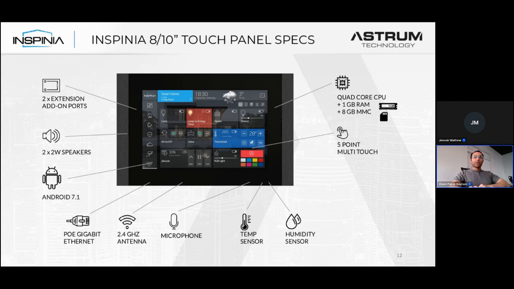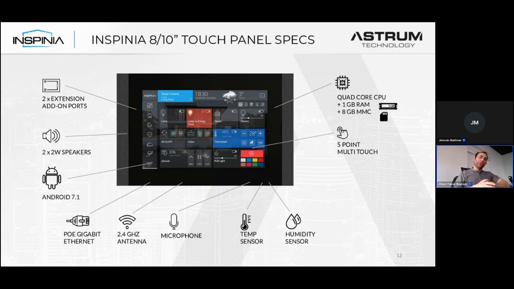Android 7.1 version, and the PoE option. Of course, if there is PoE on your switch, you can power this device with PoE.